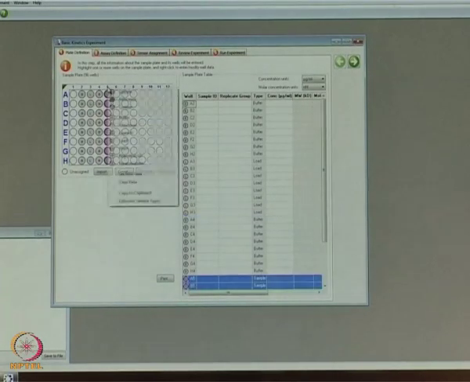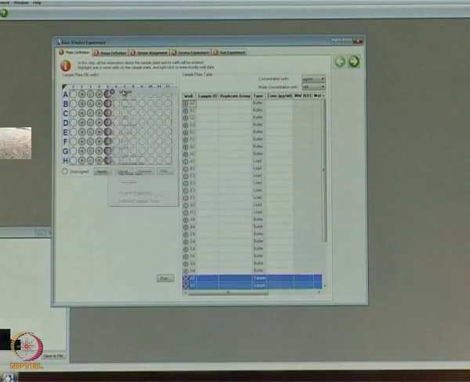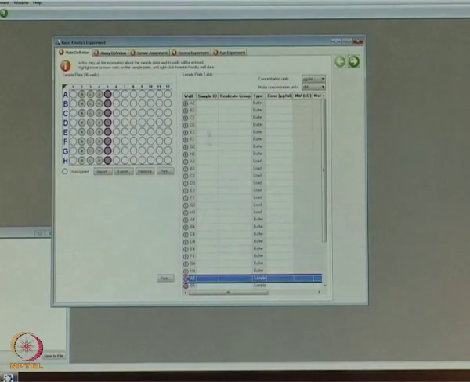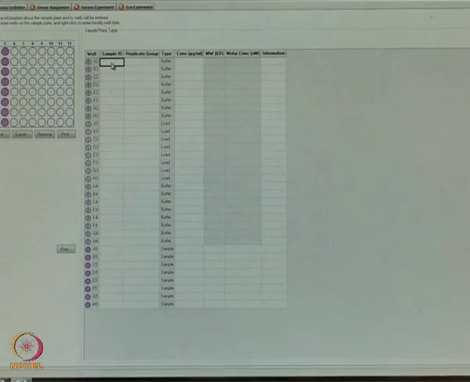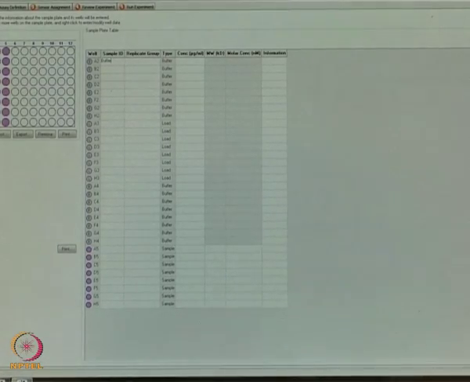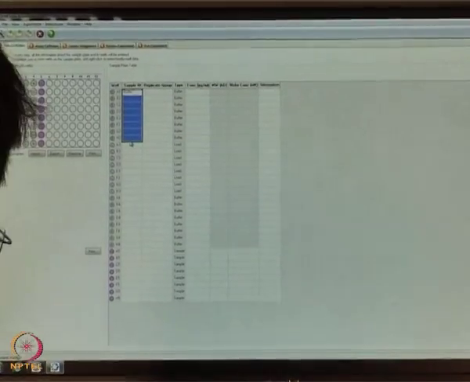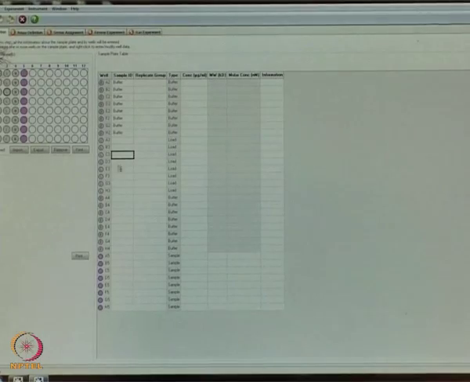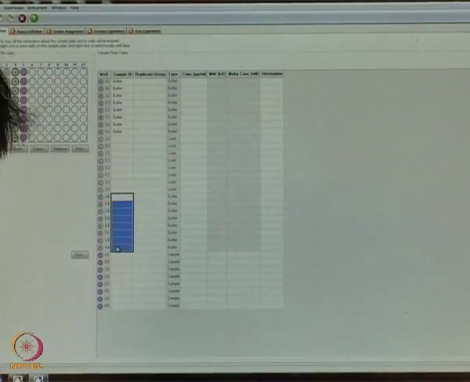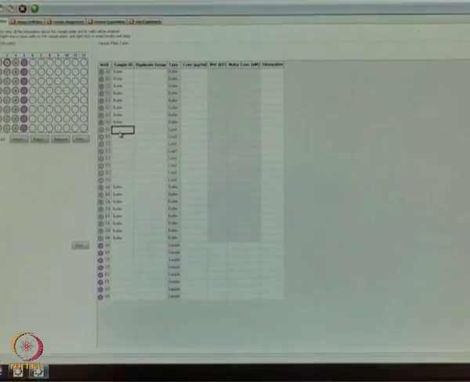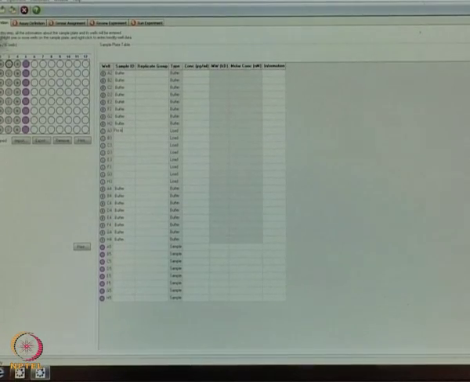Now we have to put the analyte, which we call the sample. So these are the sample IDs, and we have to mention what we put here. We can put it here just like a buffer. So what I will do is copy it, then buffer, and once again here there is a buffer, and here I put protein A as a ligand.